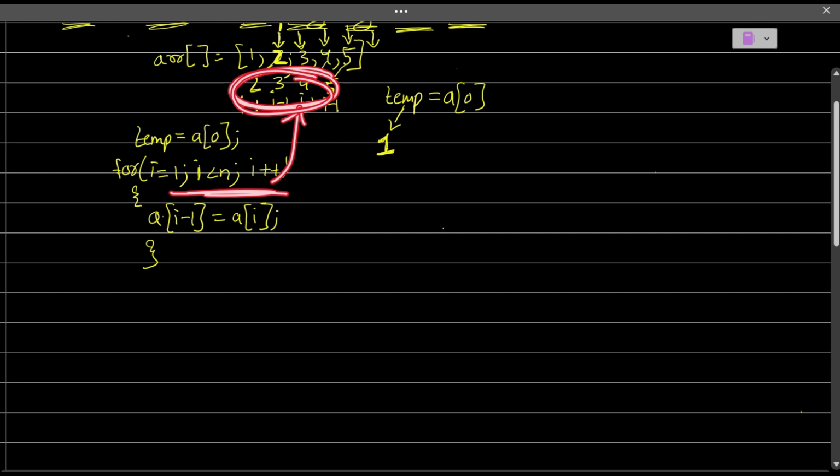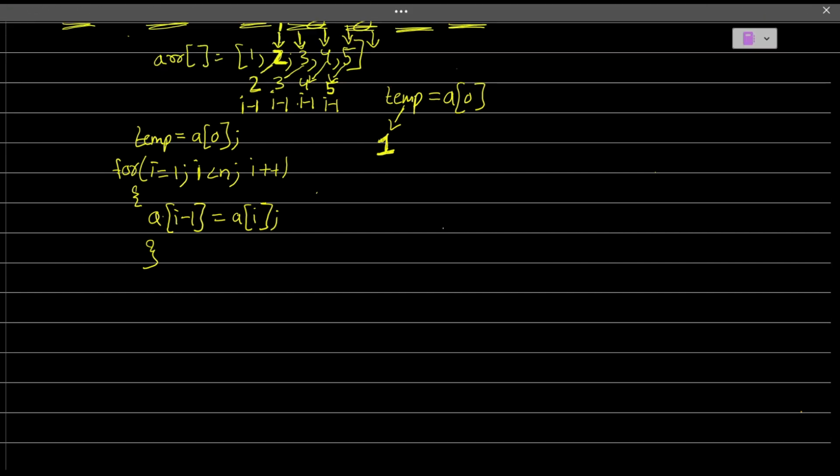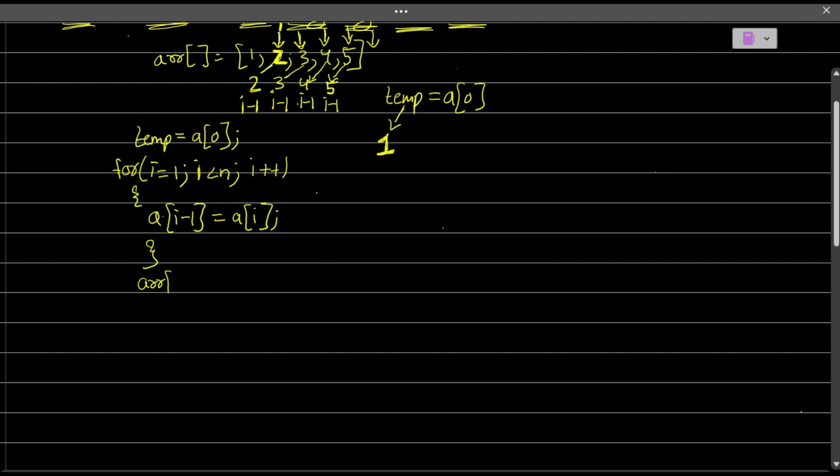Then what about the first element? The first element needs to go here. For that, we say array of n minus 1, that means the last index, is equal to temp, the value in the temporary variable. So this is how we left rotate an array by one place.